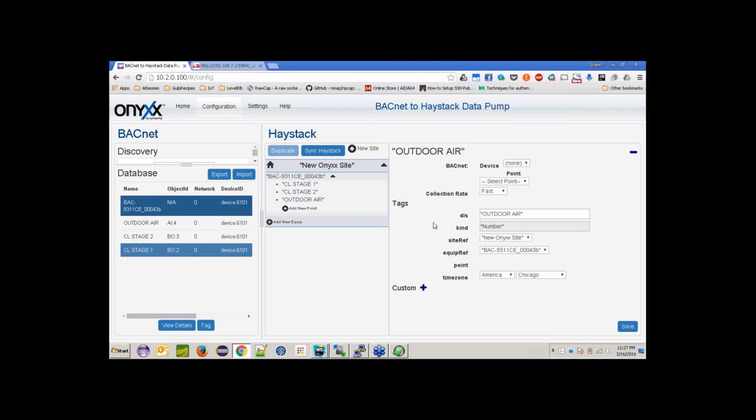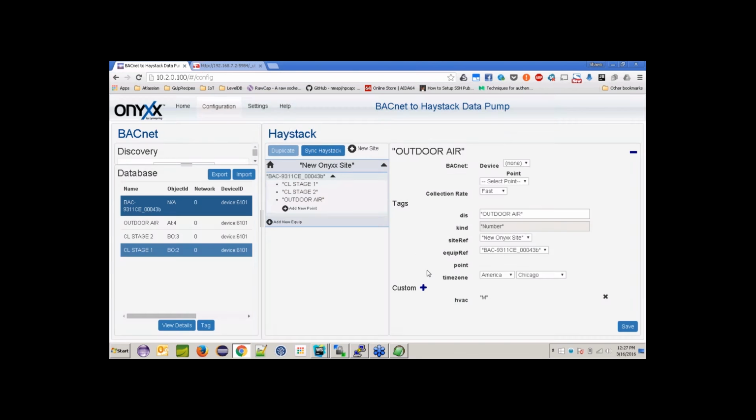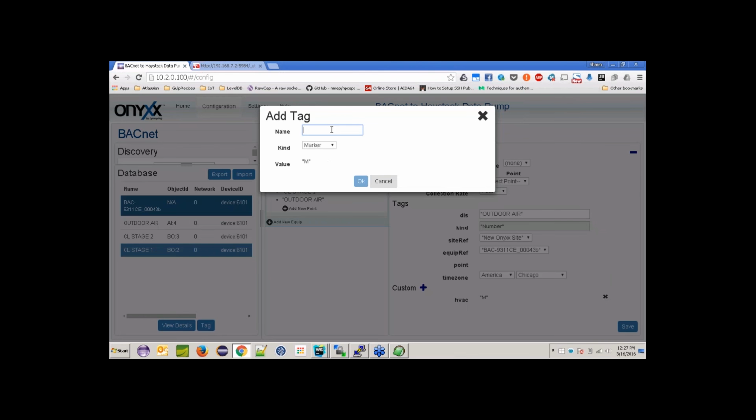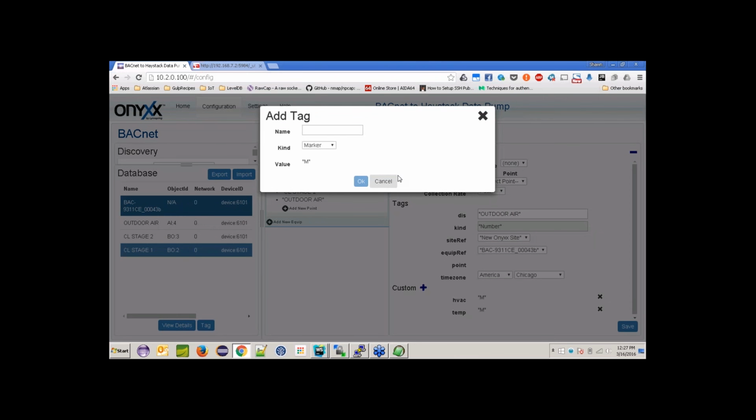Obviously with Haystack, the normal tags are not what the benefit is. The benefit with Haystack comes in creating custom tags, defining your equipment at a more granular level. So I want to go in here and I want to mark this tag. I'm going to say that this is an HVAC, temp, sensor.